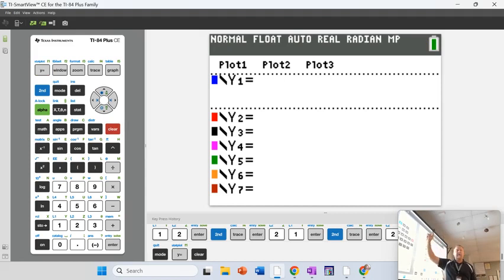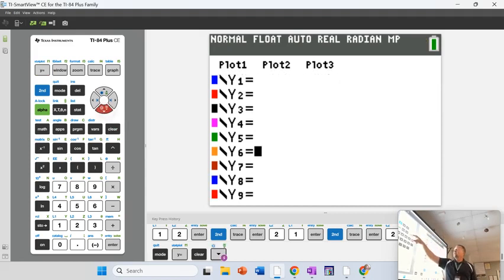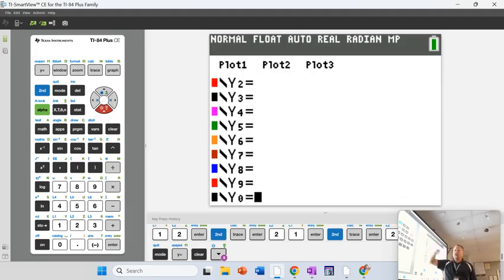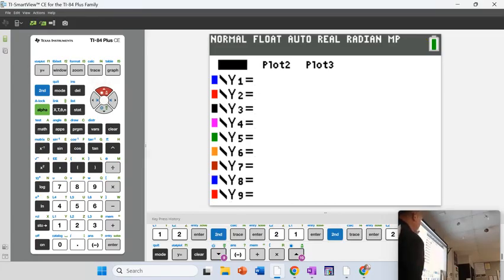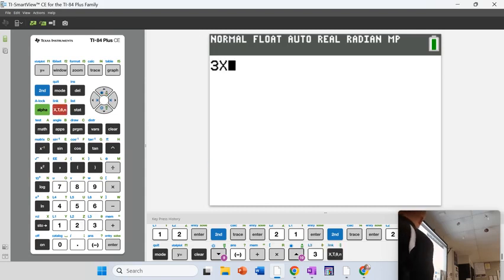I've done this all day long, by the way. I've shown, and this is bad because now I can show you how you can be a jerk to a friend. Every day, at least one out of every 2 classes, a kid raises their hand and says, I'm getting an error. I cannot graph. Watch this. Sabotage yourself: negative, plus, times. These are all illegal parameters in the y equals screen. I shouldn't even show you this. But because that's there, even if I just wanted to graph the line, what the heck just happened there?